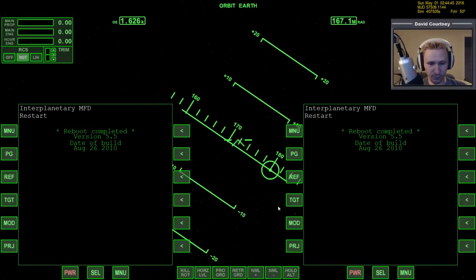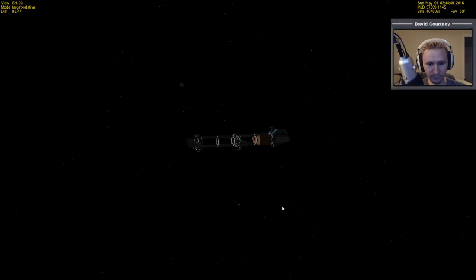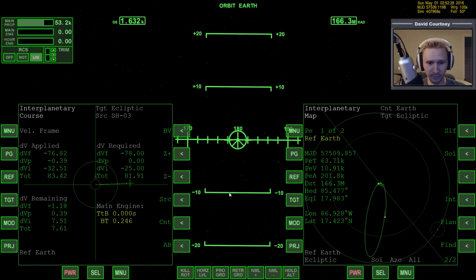Okay, so let me warp time forward here a little bit. Let me Control F3 over to the Shuttle A. Where'd the cargo go? It's out there. Now, we will lose track of it pretty quickly because we're on very different trajectories at this point. But I will go back to it from time to time just to see how it's coming along.